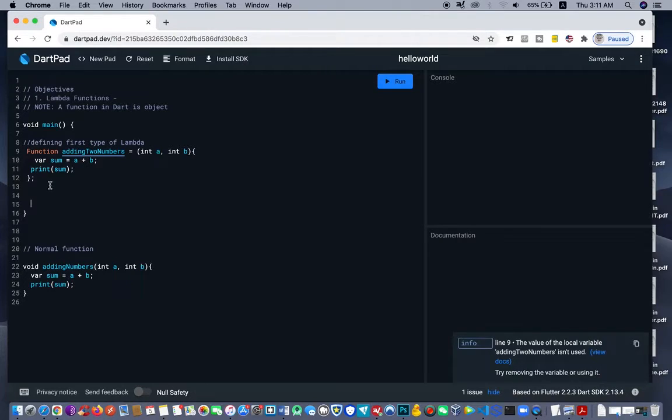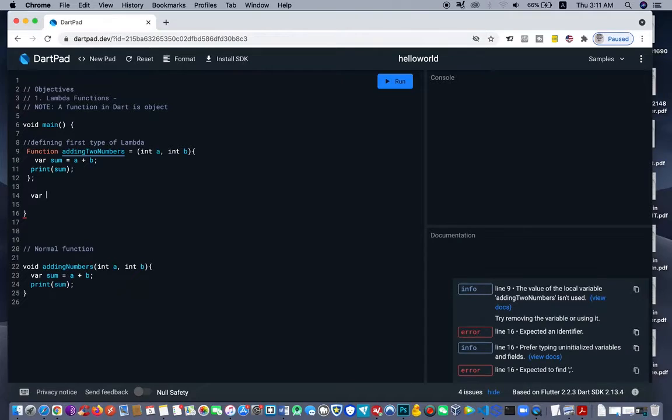Okay, so let's see. We can easily pass this and then return this in another print statement, because this is actually a variable. Okay, and then let's watch here. We can also have another function like this.